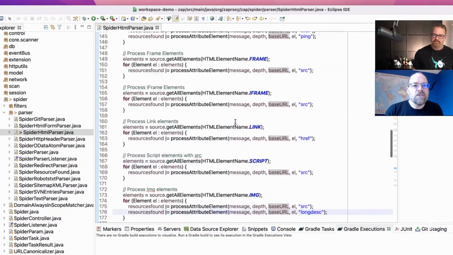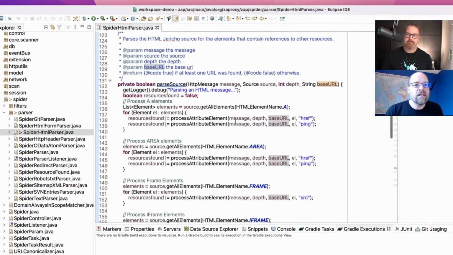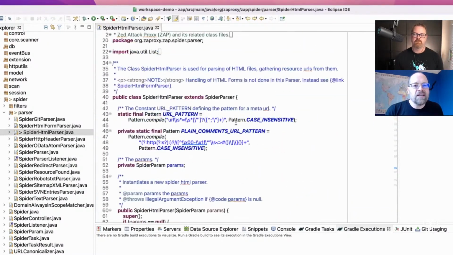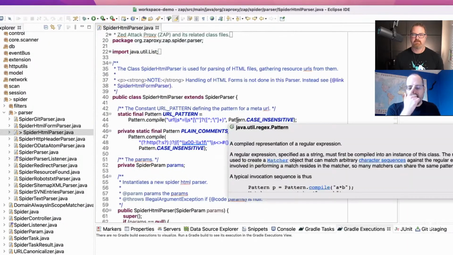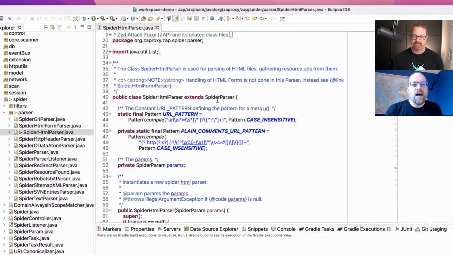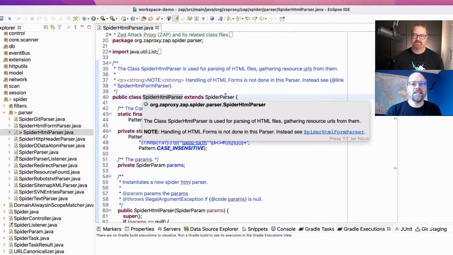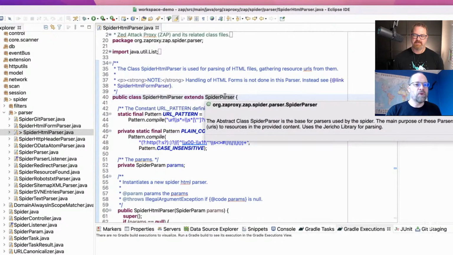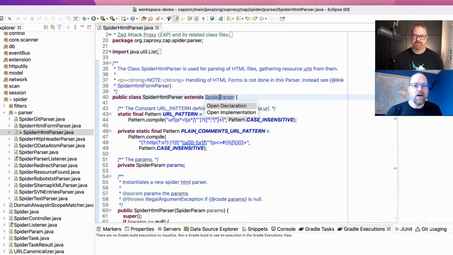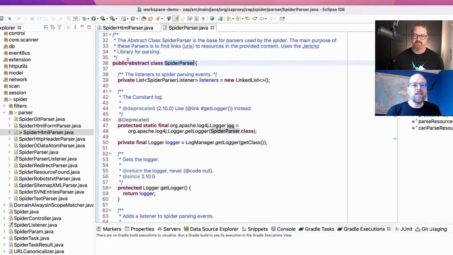Sure. So let's have a look. I kind of cheated by going straight to the bit I wanted because I was looking for a string. But in this case, we're seeing that Spider HTML parser extends Spider parser. So we've already seen we've got a whole set of different spiders. And actually, we can open that, and we can see that Spider parser is an abstract class, so it won't do anything unless you implement a class to extend it.